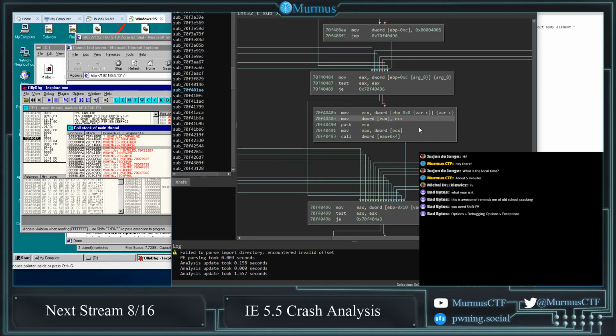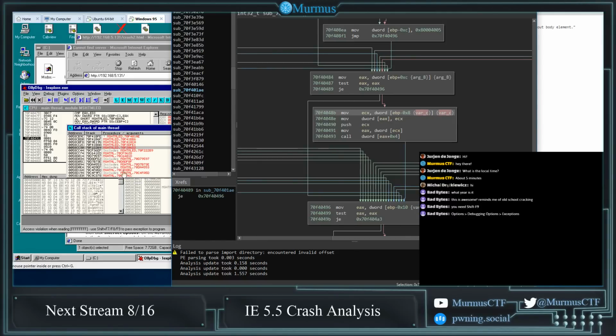So, what did we do here? We pulled a variable out of one of the arguments to this function. We pulled it out. We then wrote it into memory, and we tried to dereference it. Well, that's unfortunate. Let me make sure this works right. We read a variable out. ECX came from EBP minus 8. And then we wrote it. We then tried to push it. We wanted to dereference a value out of it.